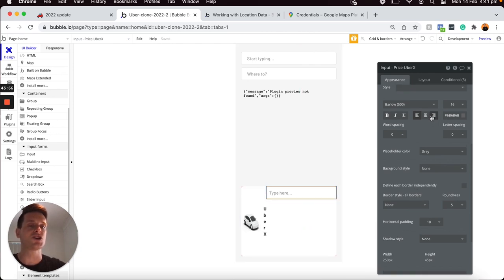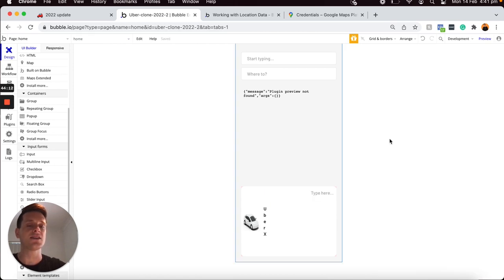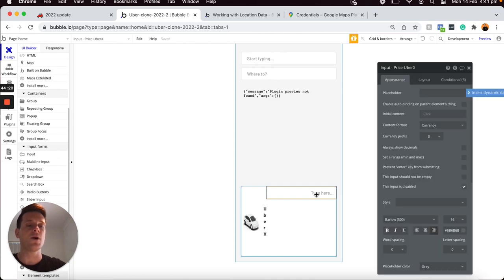I'll also just position the text within this input field to the right hand side. And so as you can see, the actual input field itself isn't as visible now. But what I want to do before I actually configure the layout settings of this input field is just explain how we can create our own pricing algorithm that just structures what pricing amount is to be listed within this field for an UberX.